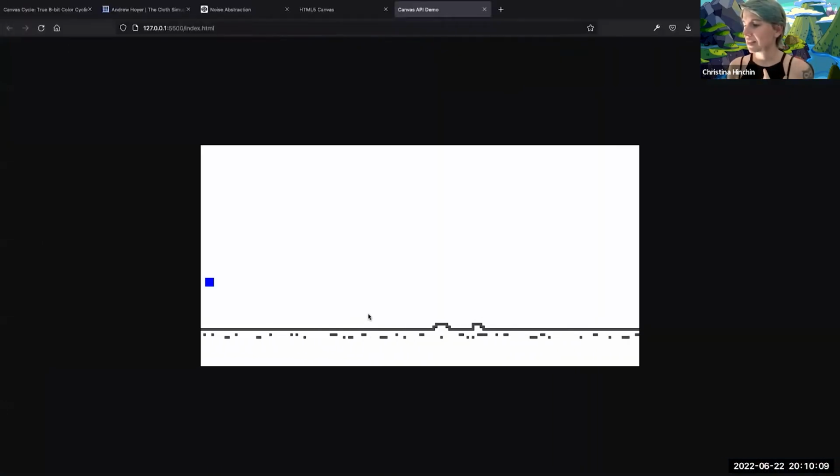Once the cactus has left the screen, I don't need to continue updating it. I don't need it to exist anymore. So what we're going to do is basically on each loop, we're going to filter through our array and just remove any of the objects that don't need to be here anymore.